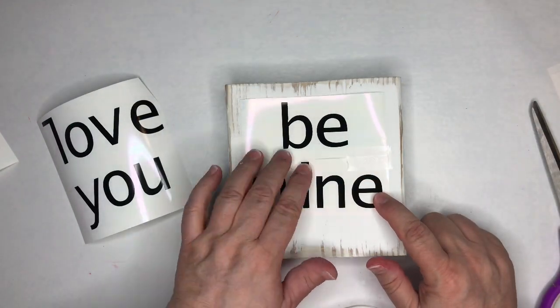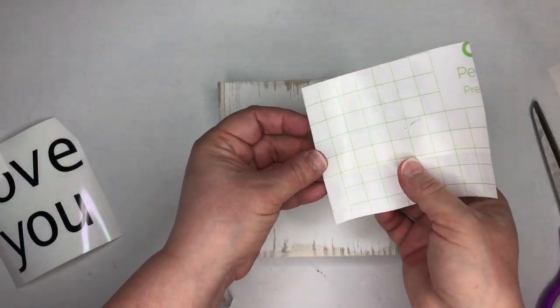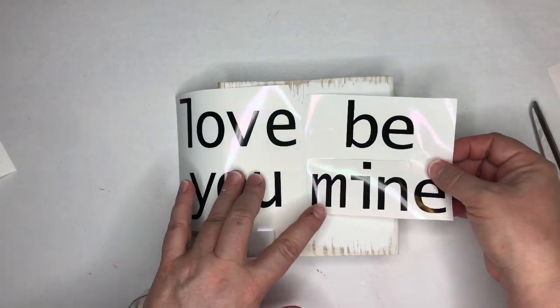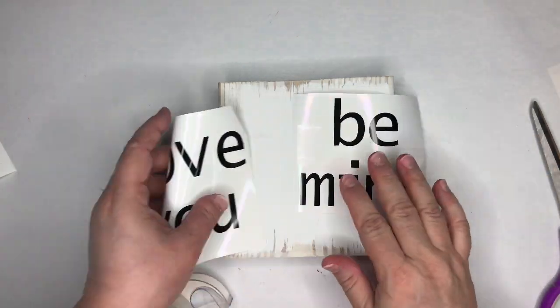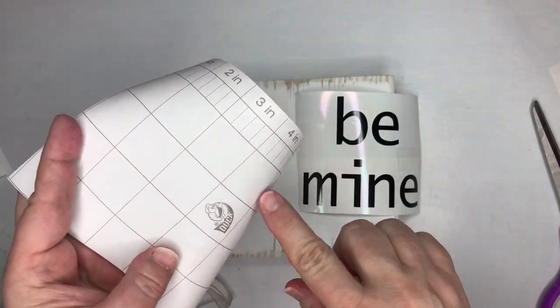So I just taped that bottom piece to the top piece. And that, as you'll see here, really did give me a good lineup next to Love You. And so now it won't look overly spaced, I guess is the way that I want to say it.